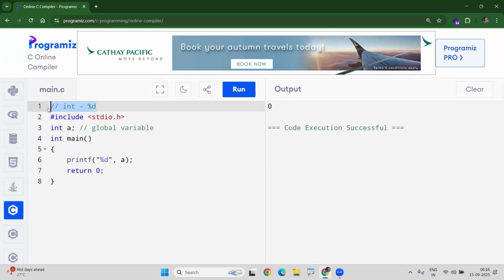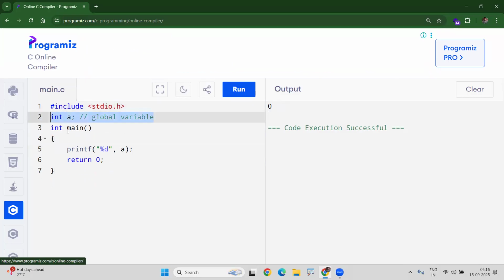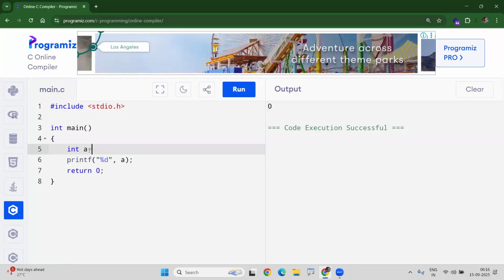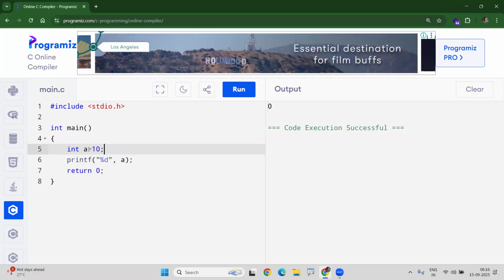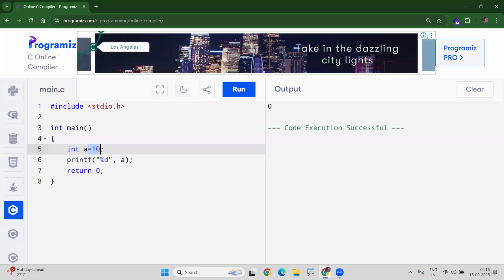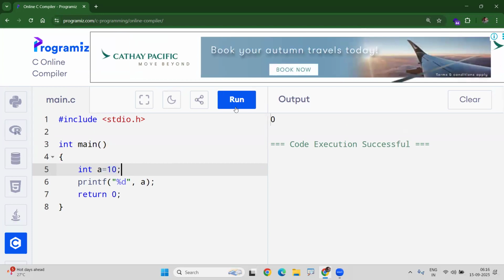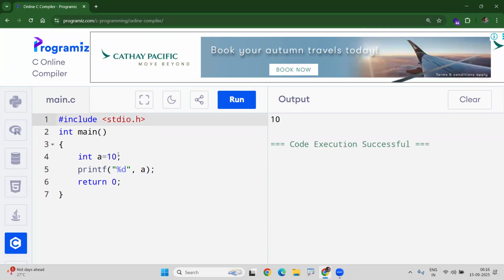Okay. Now here I'm writing a local variable and now I'm initializing it. Initializing means giving some value. Now the output will be 10. How many variables do you want to declare?